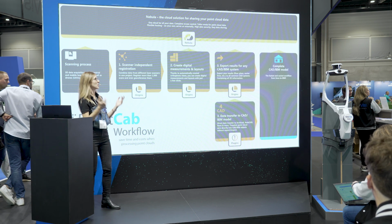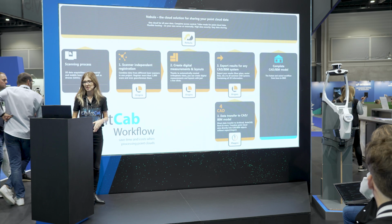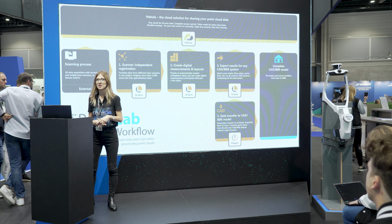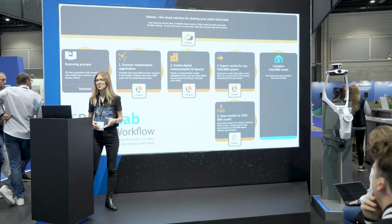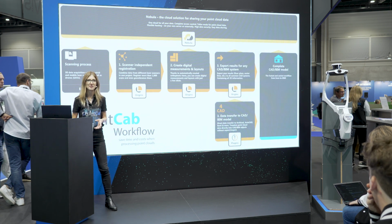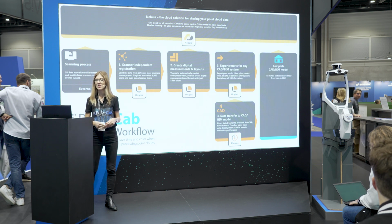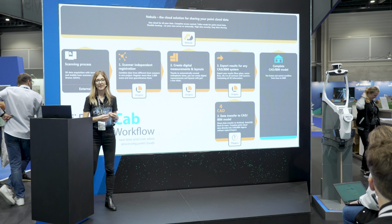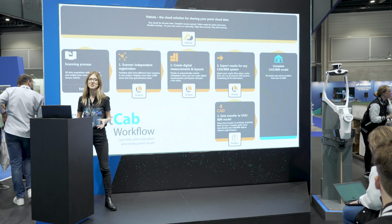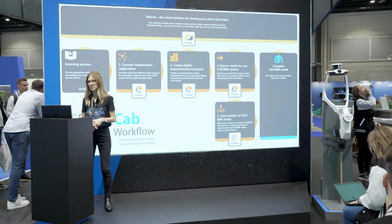Moreover, our newest product, PointCab Nebula, which is a cloud solution for sharing point cloud data, complements the workflow by allowing you to share and visualize your data in the cloud, and with just a few clicks, very quickly share it by a link with other colleagues or other parties involved in your project.